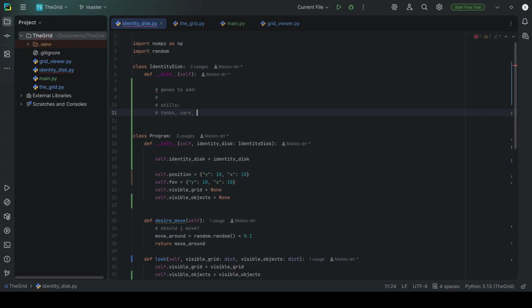There are also cars. Were they called destroyers? Oh, I don't remember exactly. And what else?